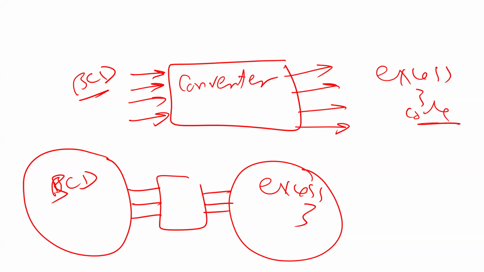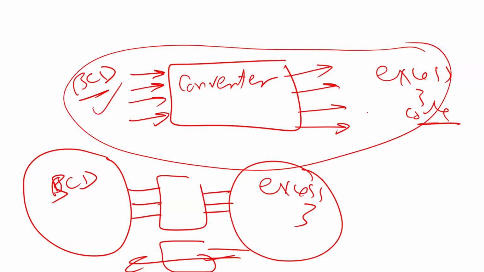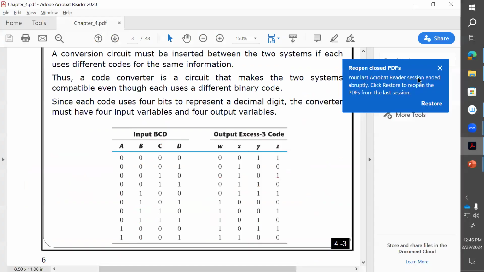Someone is speaking English, someone is speaking Chinese or Spanish or any other language. I need someone in the middle to translate. That's exactly what happens here. So I can make a converter that takes the output of this circuit, which is BCD, and converts it to XS3. For sure you can do the converter the other way if you want, but here I will focus on how to do the converter from BCD to XS3. When you go home, you can try to do the opposite. So how can you do that? Number one, now I have a truth table here. If this is the input, this is the output.